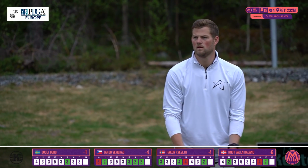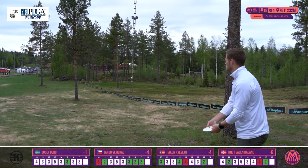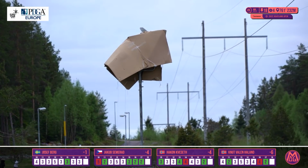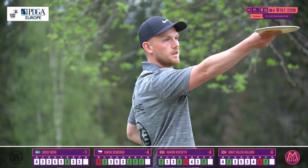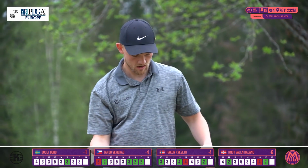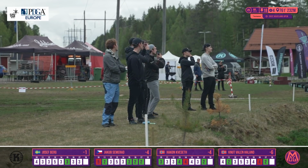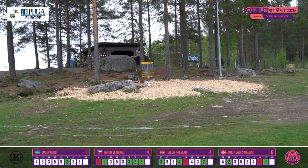Sometimes. Hakon up first. Quite a bit of room to go before he gets to the green, and I think he's going for it. Yeah, absolutely. That's a huge rip. But he's in a lot of trouble. That's short. I couldn't tell if that much wind was out there. It just seems like he had way too much angle on it. Yeah, I agree. Just a bit overcooked on the anhyzer, thinking it would flex out or something. Here's a whole different approach with the sidearm. This is the play. Yep, dig it in.